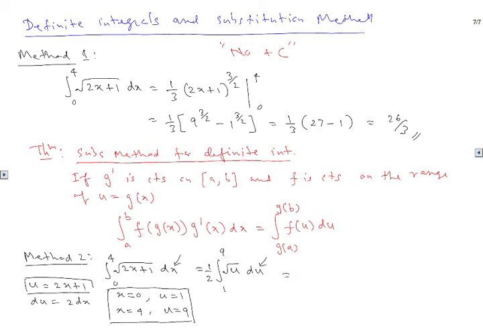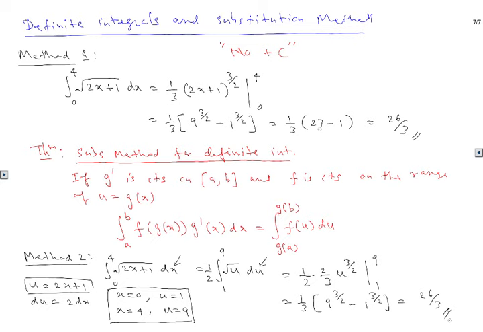So now you finish the integral. It's 1/2 times 2/3 u to the 3/2, from 1 to 9. So you can see it's the same thing. So it is 1/3 times 9 to the 3/2 minus 1 to the 3/2. This is the exact same calculation that we did before, but it's much faster, because we solve the whole problem inside u. So you're going to end up getting 26/3. Okay, so it's the same thing.